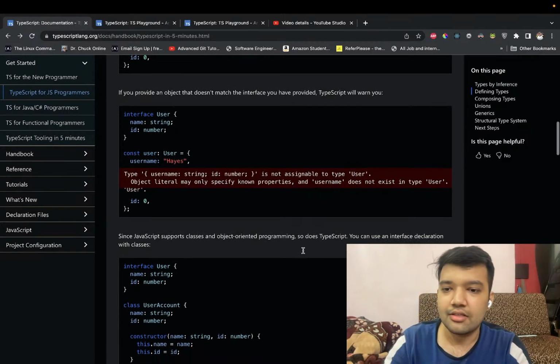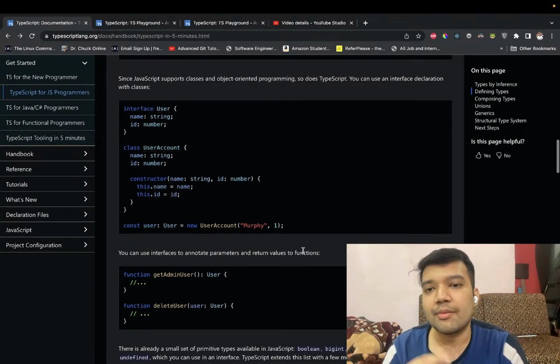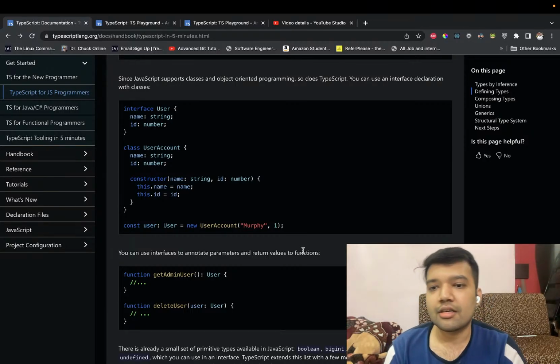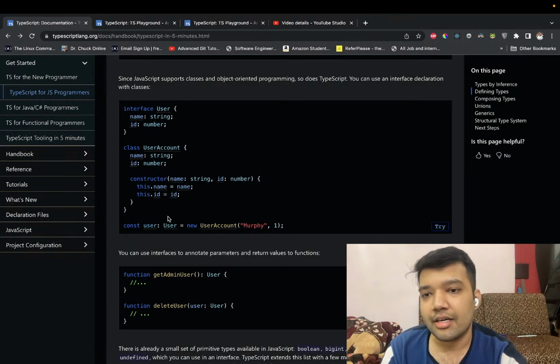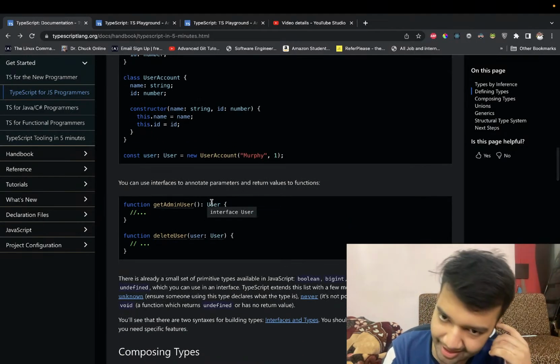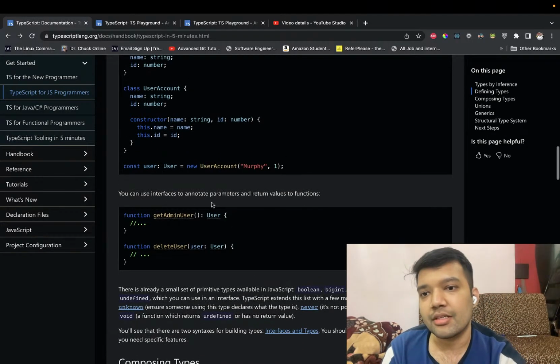Exactly. Since JavaScript supports classes and object-oriented programming, so does TypeScript. You can use an interface declaration with classes. Interface User, class UserAccount, name string, constructor, and now we are using the interface to do type checking for the user variable.